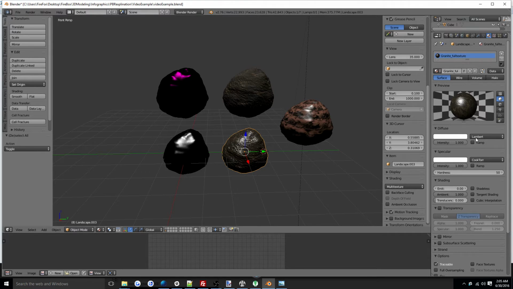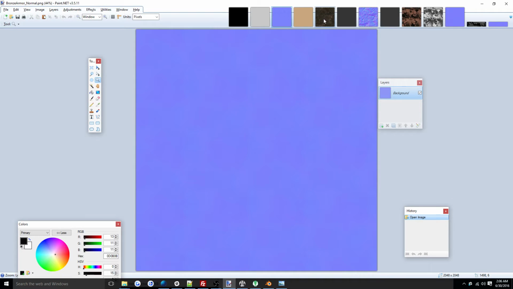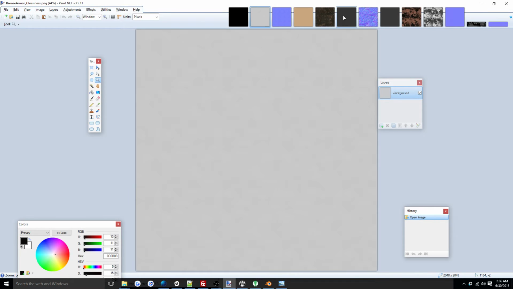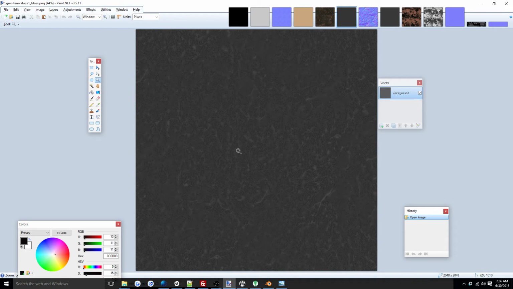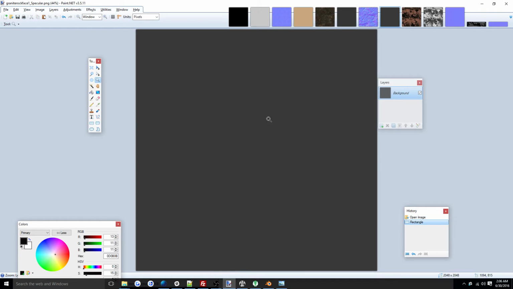Now, as you can see, it's set up traditional, pure white here as well. Hardness doesn't matter if you use a gloss map. So you have your diffuse. Now let me show you these textures. Diffuse, gloss, much darker than the metal because it is a much less shiny surface. Typical normal map, and a specular color.